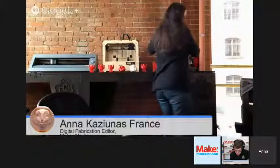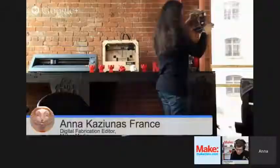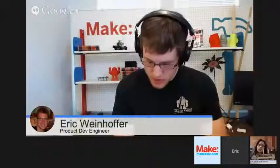So the next question we had on the page was from Bill Bedard, who said he loves the idea of 3D printing in the classroom, but it just takes too long with the current printer he has, which is the 3D Touch from Bits from Bytes. So he's asking how, in general, to speed up the printing process, or which printers we carry are quicker.